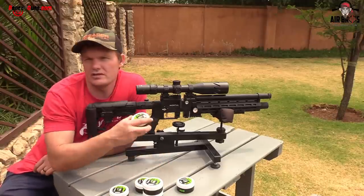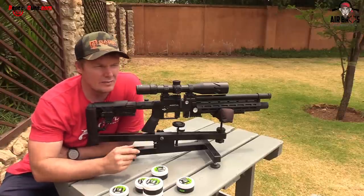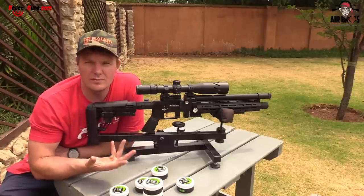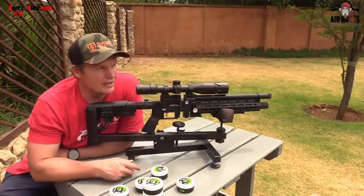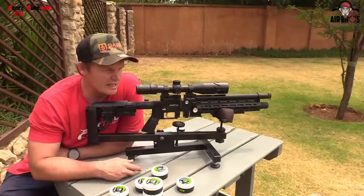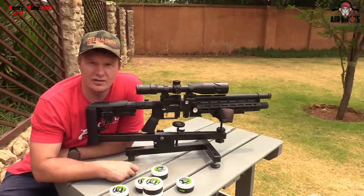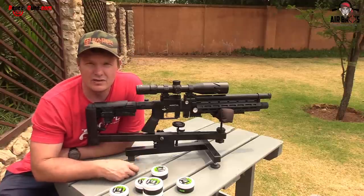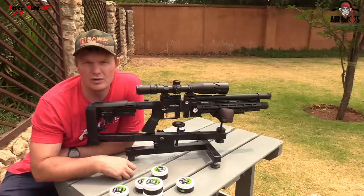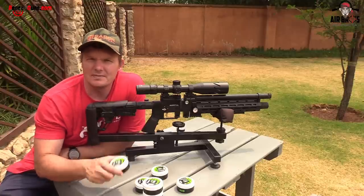And if you want to shoot birds and so on, you'll choose the one with the hollow point, because you don't want over penetration, depending on which places you want to shoot. Some guys don't have the opportunity to shoot on farms here in South Africa, and the guys are normally doing it in the yard, which I don't condemn, because we've got pest birds around here and they just take them out. Now imagine you take a 36 grain slug and that thing goes through and lands somewhere where it's not supposed to. That ain't a good thing. So that's why I go lighter with a big hollow point, so when it hits something, it mushrooms, dumps all its energy, and you're fine. So yeah, that's my take on the slugs.